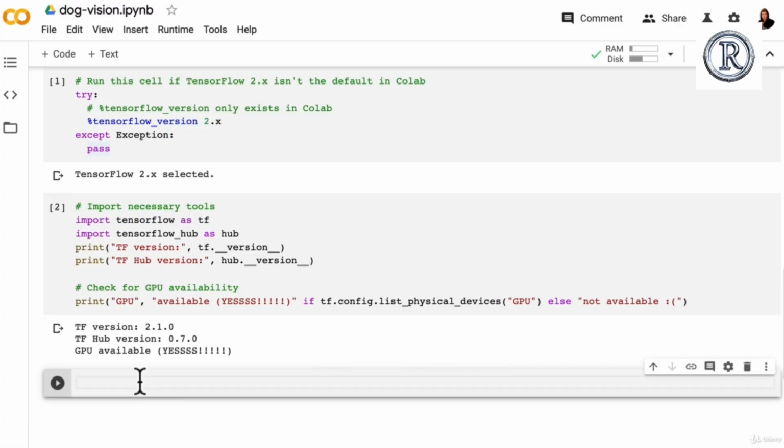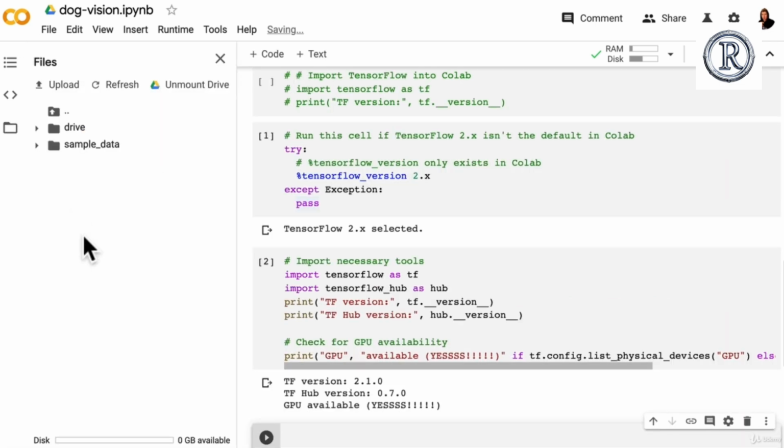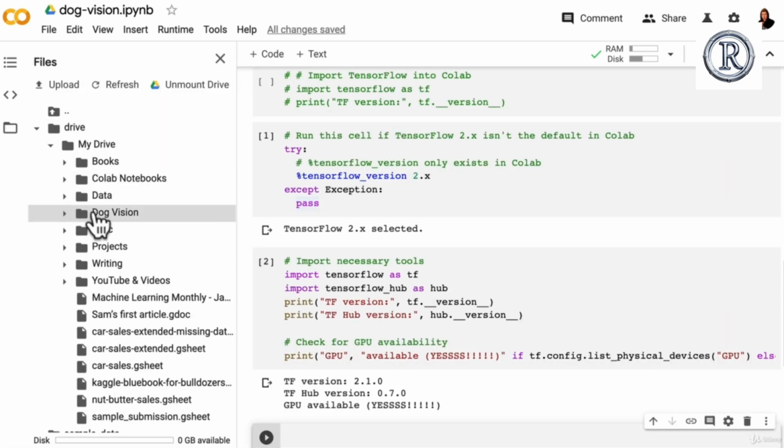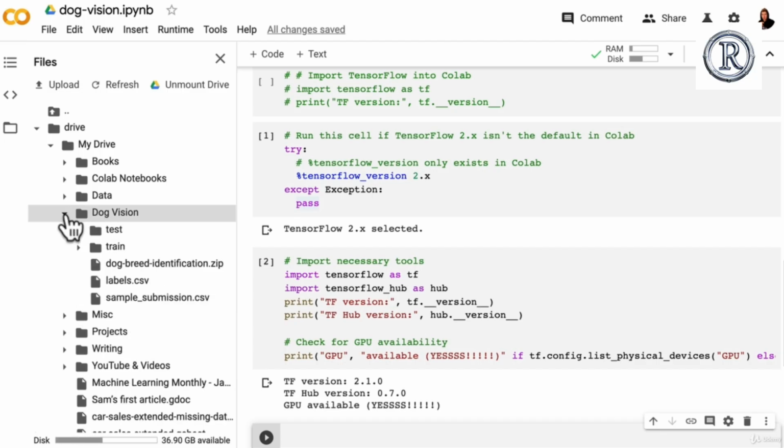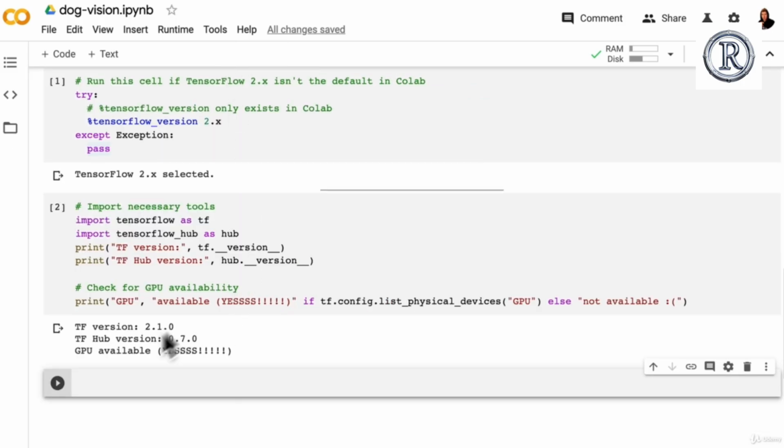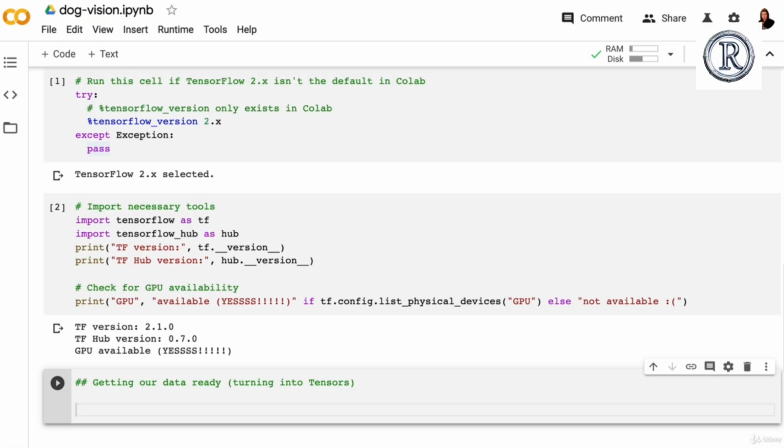All right. So step 1, we're going to access the data. So right now it's over here in Drive, in the dog vision folder. So now we have to somehow get it from this folder into this code space. So let's do that. We'll make a little heading. Actually, we can go to here, getting our data ready, turning it into tensors. Remember, we're communicating with ourselves here.